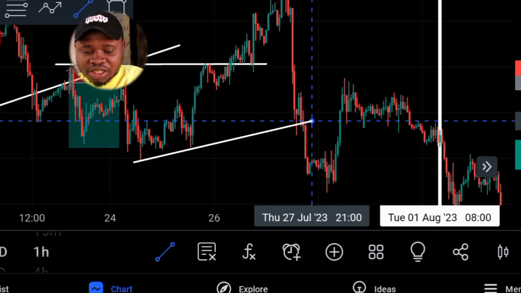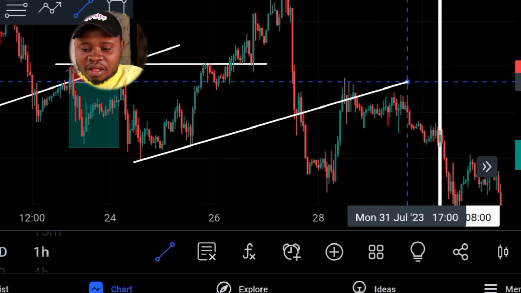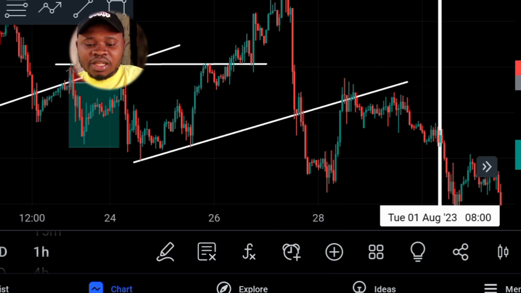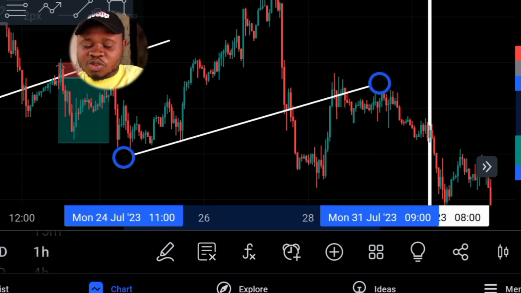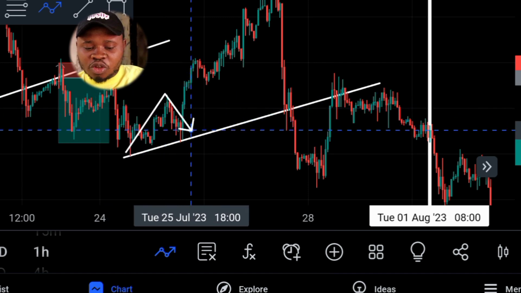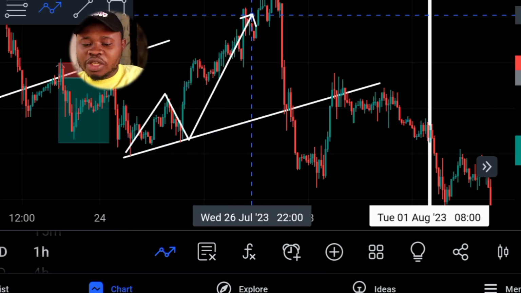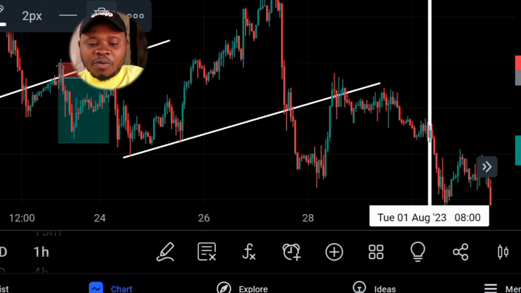This is the second touch. So obviously third touch didn't work. Look at this. You must be honest with this drawing. Don't try to draw it to suit yourself or to suit your emotion. For instance, some people, when they draw this, will see that this market is too wide. When will it do this? When will it go up? This is second touch. Now it is going up this way. When will it come back to this is too much? That's not how to do a trend line. You must draw it and wait for it.